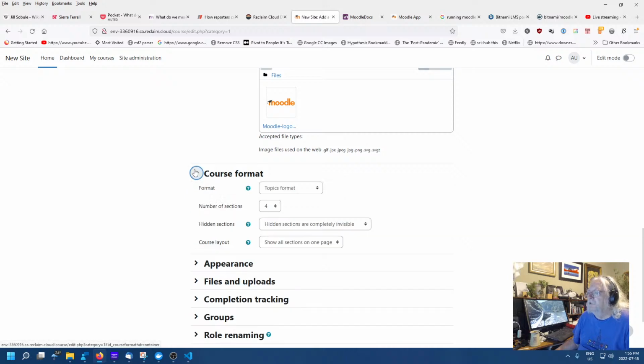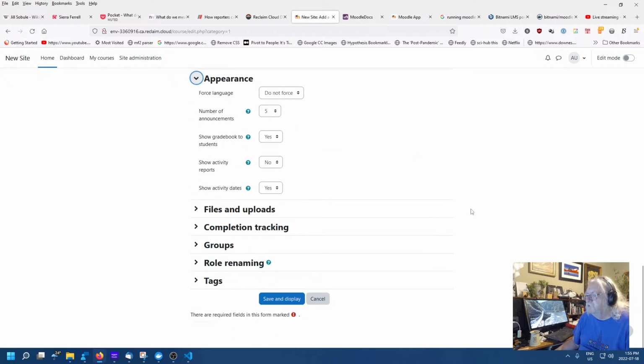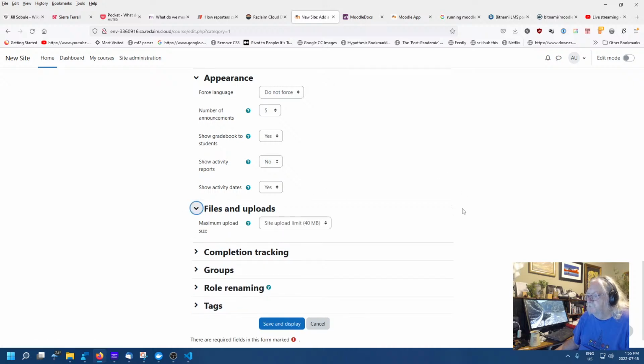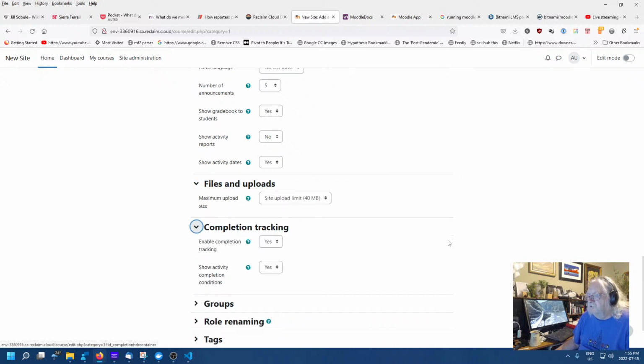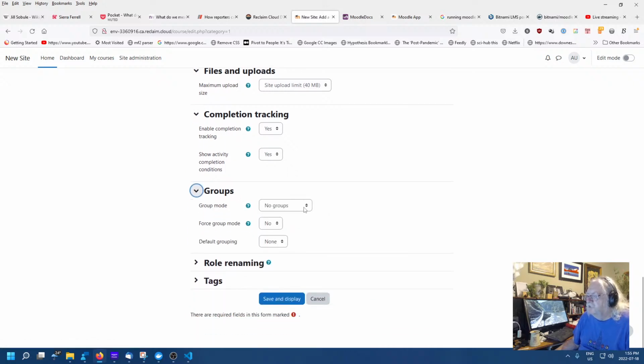Course format. Topics. What else do we have here? Single activity, topics, number of sections, hidden sections. Okay. Show all sections on one page. Appearance. Do not force a language. Announcements. Files and uploads. Completion tracking. Groups. No groups.